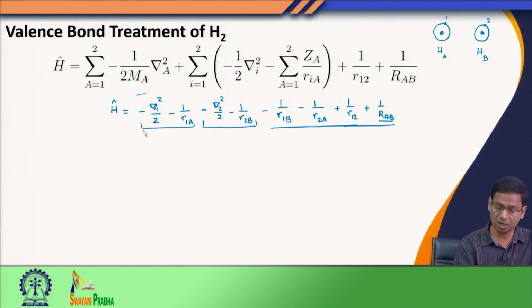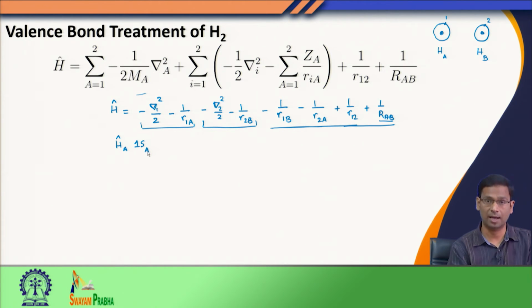So, if I have to consider only this part of the Hamiltonian, let me call this Ha. I know this is one hydrogen atom and I know its ground state functions. Let me call this 1s A, the ground state wave function, the ground state eigen function corresponding to hydrogen A, and I give this electron 1 index, because electron 1 is there. So, this becomes an eigen function of this Hamiltonian which corresponds to the hydrogen atom A.